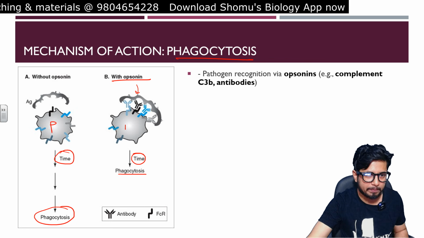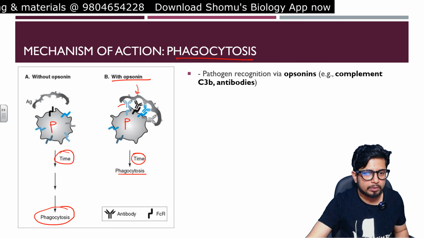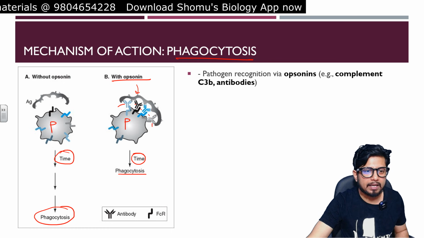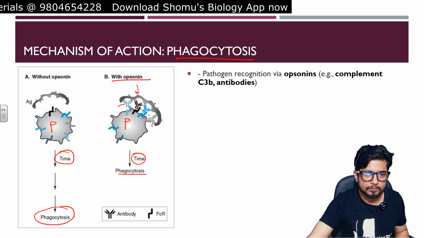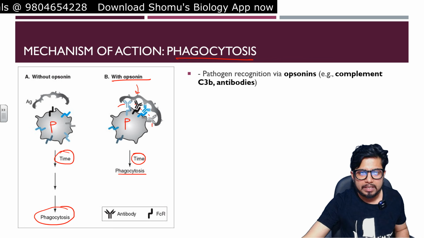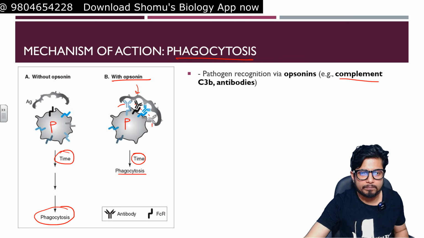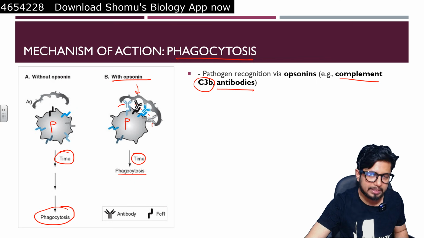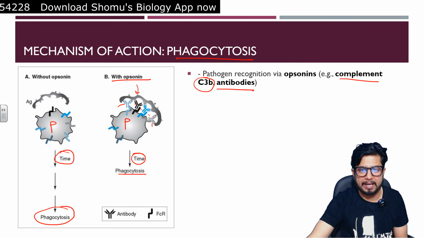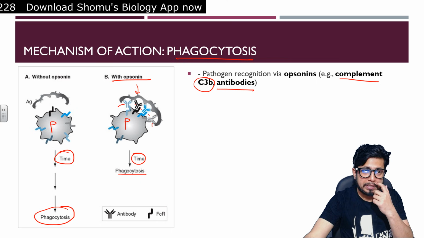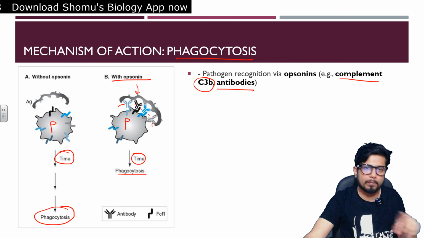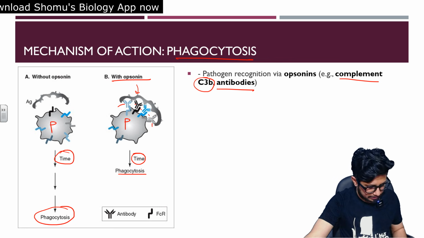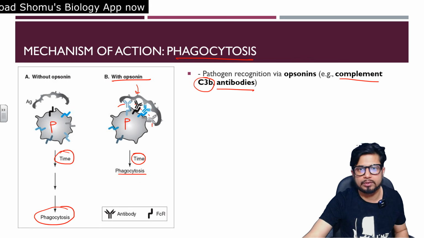This is the pathogen. The surface of the pathogen is coated with the antibody, and whenever the surface of the pathogen is coated with antibody, then the opsonins are going to bind. Opsonins are nothing but complement proteins, that is C3b acts as an opsonin, antibodies act as opsonin. So if antibody coats a target pathogen, then it becomes easy to engulf them and degrade them, not only by neutrophils but also by macrophages and other phagocytic cells. They can engulf bacteria quite easily with opsonization.